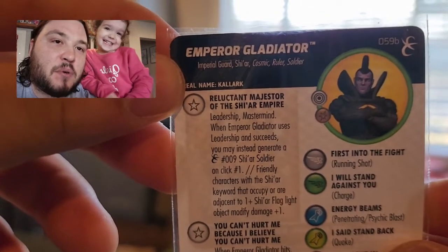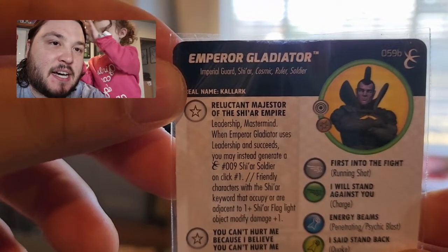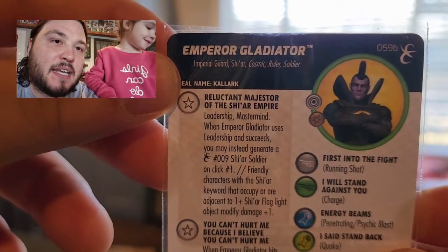Under the character's name, you're going to see keywords. Keywords are really important for team building. So in this case, you'll notice some of them are in standard letters, and then a few of them are in italics.